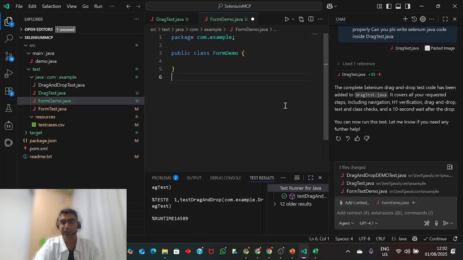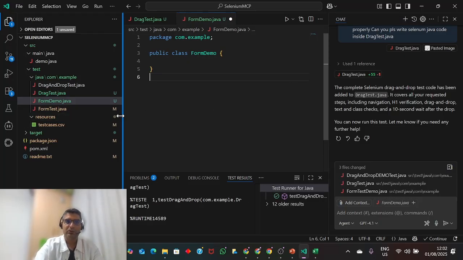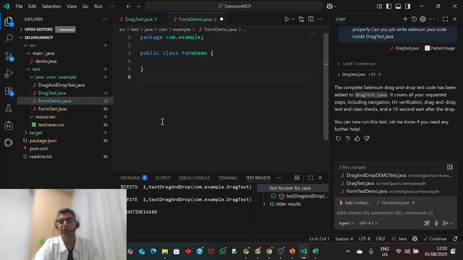This is the part of the Copilot. So Copilot is fully aware of all the things. MCP will just focus on the Selenium related part like ID and all those things, and the Copilot and the LLM, whatever we are using like ChatGPT, are more focused on what exactly you want. You want Java, I will write Java code. You want Python, I will write Python code. So you understand? They are working together, so they are much stronger now.